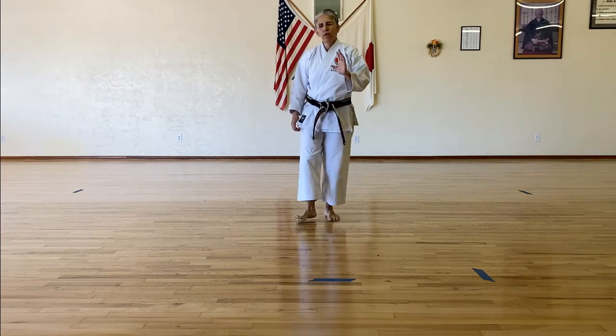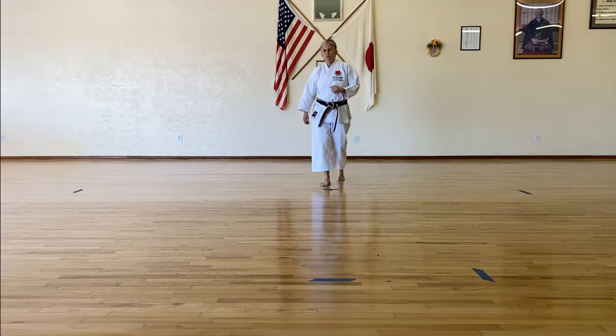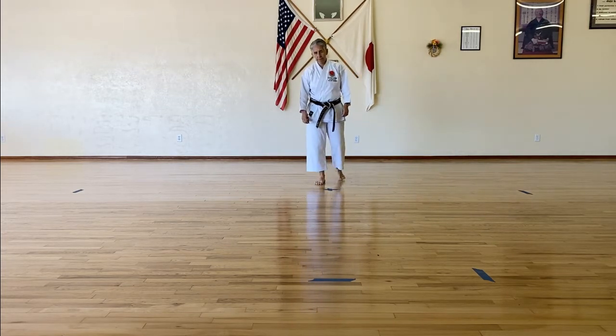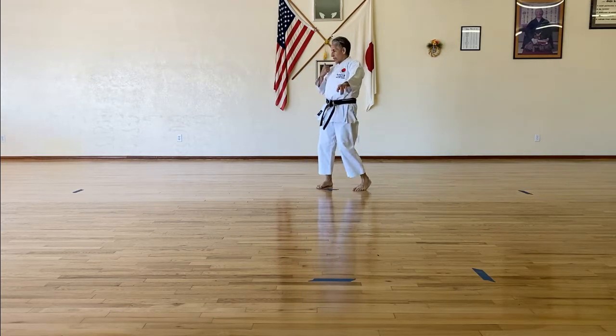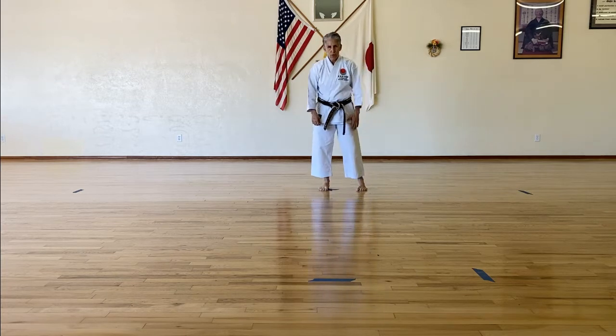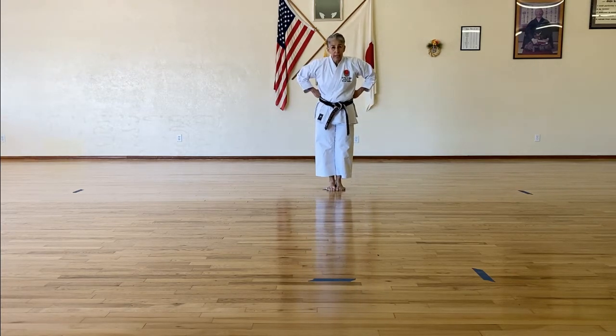So, just for illustration purposes, I'm going to do movements 11 through 17 facing the camera. Because when I do it in the normal sequence, my back is to you, in case you have any questions about the actual techniques. Hopefully, I can illustrate them effectively for you.